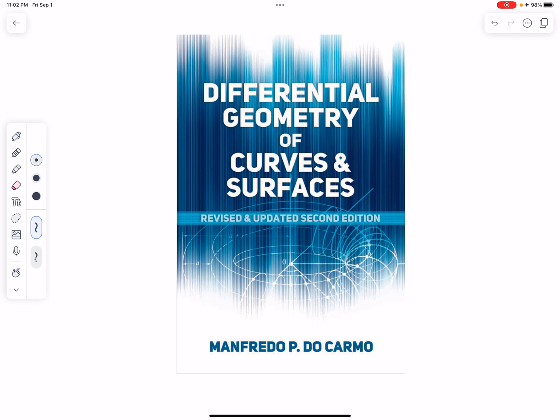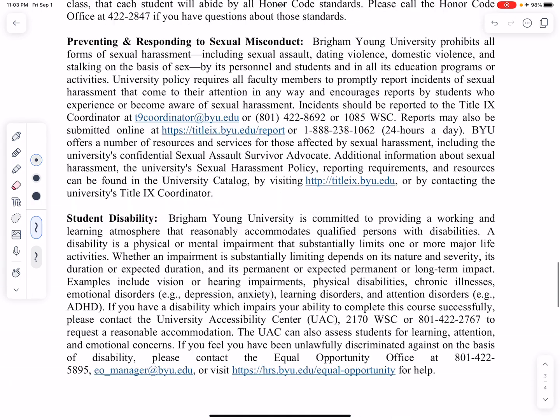It's a good book. It's been used for many years. It's the standard, I'd say, for a course like this. There are some other books and notes you can find online that would give you a slightly different perspective. So if for whatever reason you don't like the writing style, you're also welcome to use other references. I have a few other books that I could recommend. Largely they cover the same material, since most of this material is fairly standard in a course like this.